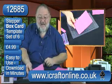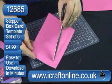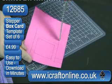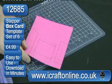So there you go, that is the card cut out. You can see that. You've got all the lines just to show you as well. Where you've got a straight line, that's where you make a cut. If you've got a dotted line, that's where you make a fold. So we'll come to that in a minute.